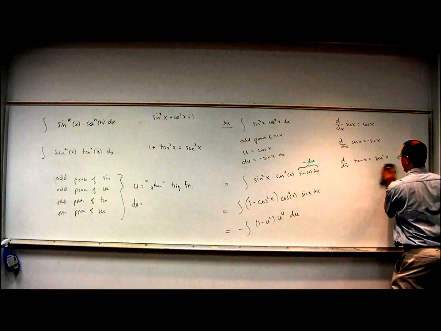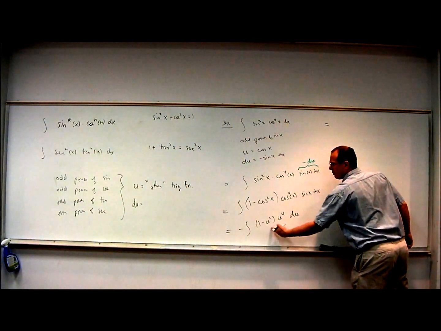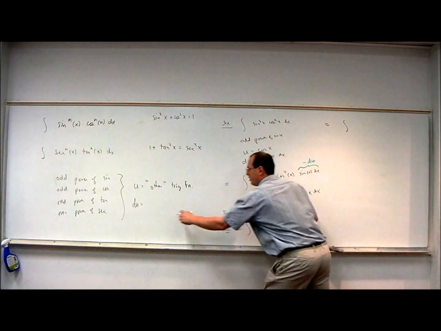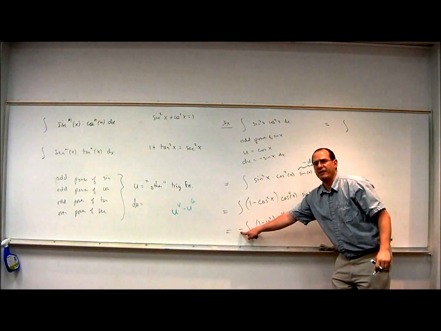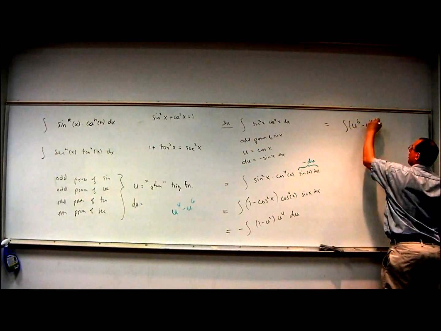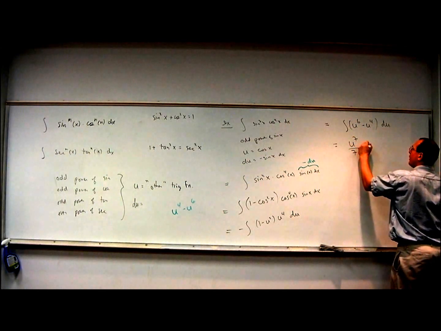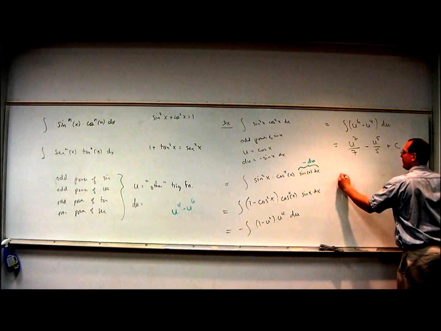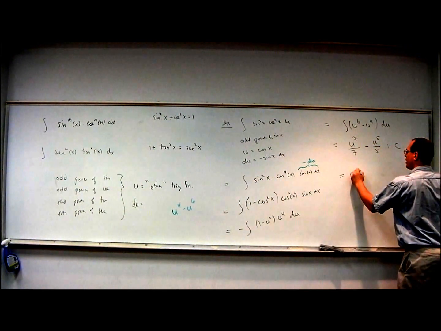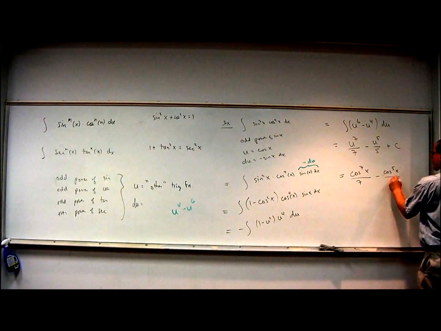We could integrate that by just multiplying this together. We get a polynomial. So this would be u to the fourth minus u to the sixth. But there's a negative there. Let's bring that in as well, actually. It'll switch the subtraction. We'll get u to the sixth minus u to the fourth. That looks a little nicer. And then we integrate, it's u to the seventh over 7 minus u to the fifth over 5 plus c. And the final answer is, what was u again? Cosine x. So cosine to the seventh x divided by 7 minus cosine to the fifth x divided by 5 plus c.